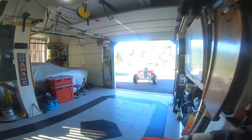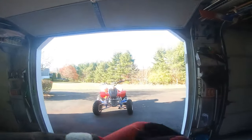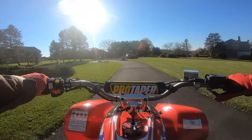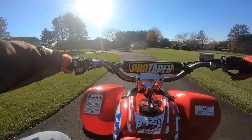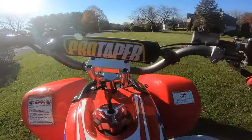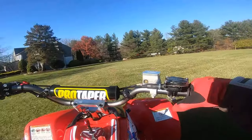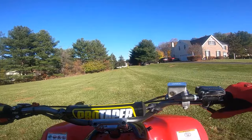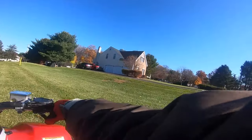Let's grab our go bag here and we'll take this thing in the woods and see how it handles. The rear brake, I have to bleed that. And the skid plate, I'm gonna have to either tighten it down or I might have to pull it off, put bumpers under it or something, like rubber pads.